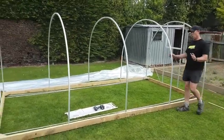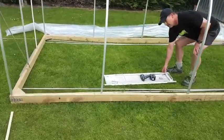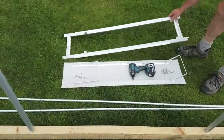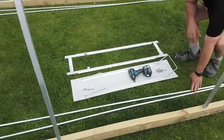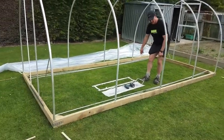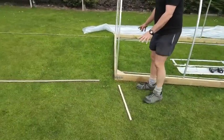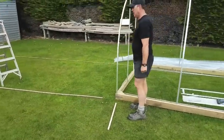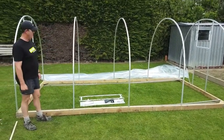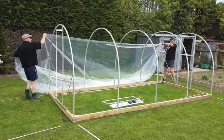Prior to putting the cover on, you want to make sure you're all organised. We've got the vents sitting in here — undo the four stainless bolts and it separates into the lid and frame. Our round purlin tubes just lay in the bottom of the tunnel house until the cover's on. We've laid out the wooden strips, all ready to fit into the pockets on the cover, and we've got our cover all laid out, ready to go. Grabbing it by the corners, the two of us just slip it over together.